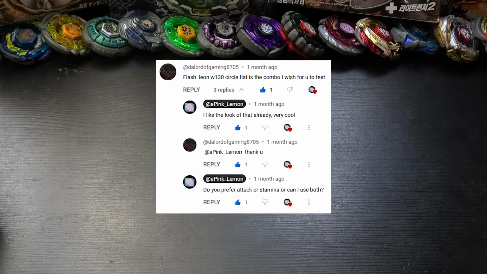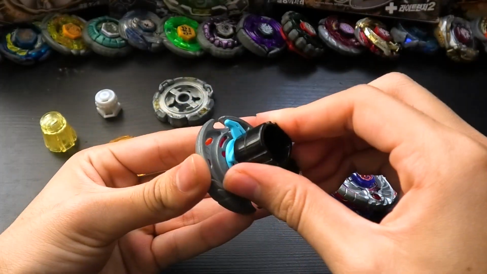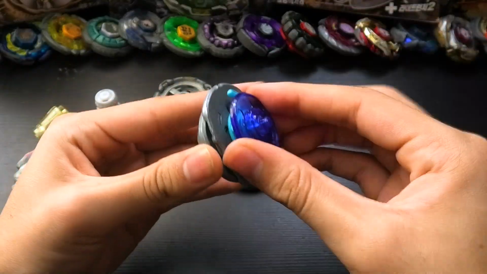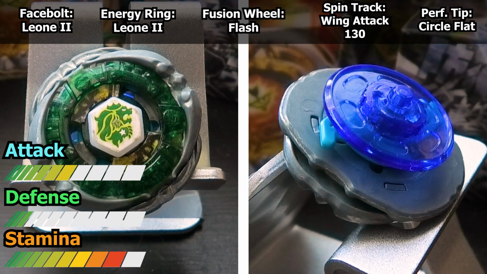Our first combo comes from a familiar viewer, as we have another submission from Lord of Gaming, who requests Flash Leone Wing Attack 130 Circle Flat. This is a very cool looking combo, and I love the idea of using Flash for a tornado stalling attack type combo, as although most people praise it for its recoil, Flash also has very good stamina, and Circle Flat should stop Wing Attack from scraping the stadium floor as well.